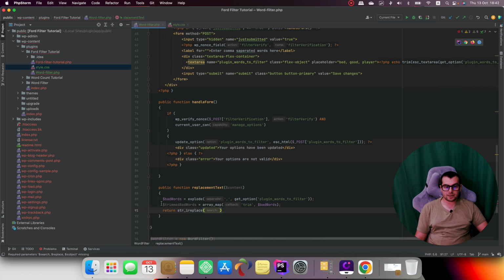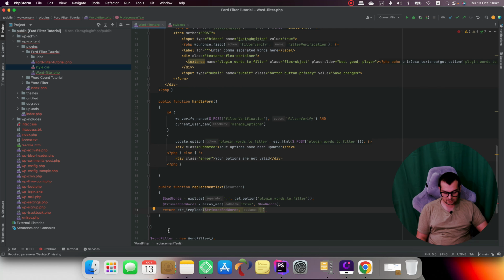We have saved them in this trimmed bad words, so let's pass it in here. The second one is what to replace it with. Let's say hello. We are doing this right now with hello, then we will change it for the real human input. And the third argument is going to be the subject, which means where to search it, where to change it.